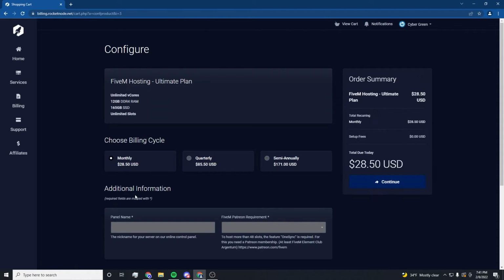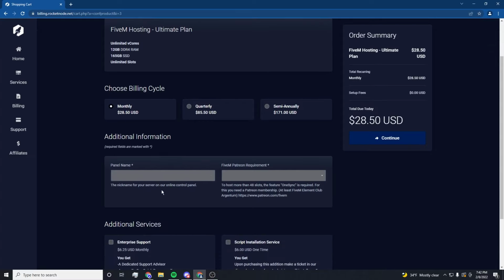After this, you'll be brought to their billing website, which will have a few different choices for you. Let's first start with the first choice, which is the billing cycle, which comes in a monthly, quarterly, or semi-annually format. But for this demonstration, we'll be going with monthly. Here, you'll also find under that your panel name, which is the name that it shows up on our panel. Which for this, we'll be going with Lighthouse RP. After that, you'll want to click I understand on that box.